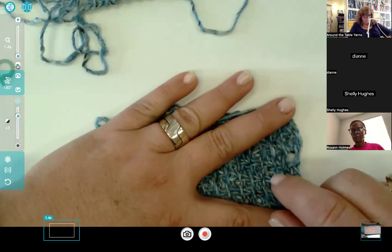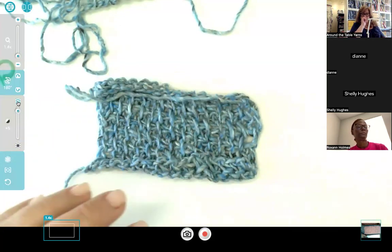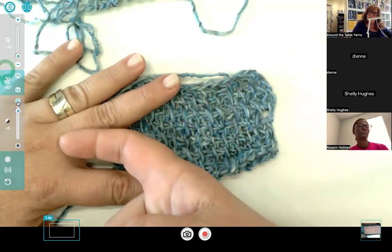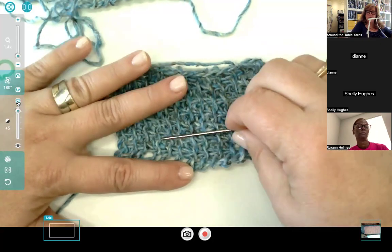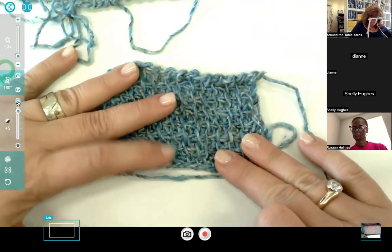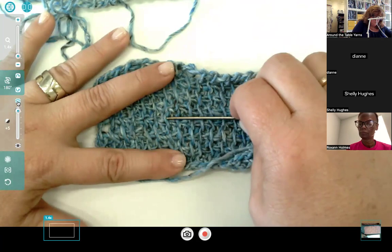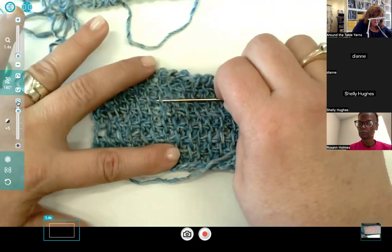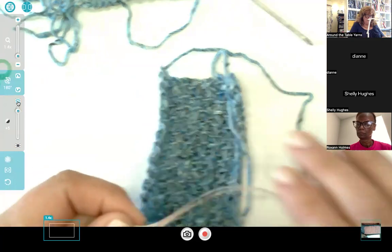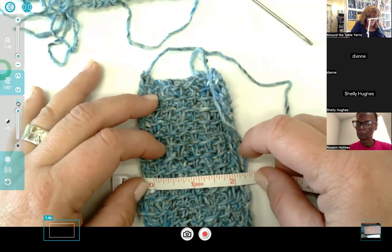Here's how you count your rows. Remember, in order to make that vertical bar, you have to put the stitches on and take them off, all right? So you can count your vertical bars, actually goes this way, sorry. You can count your vertical bars to count your rows. So here's 1 row, 2, 3, 4, 5, 6, 7. So that's 7 rows, not counting this top one. And let's see what that measures to be. And we'll check our row gauge. So that's about 2 inches.